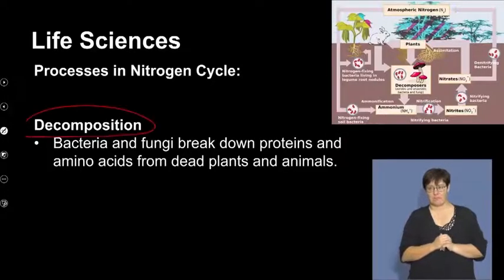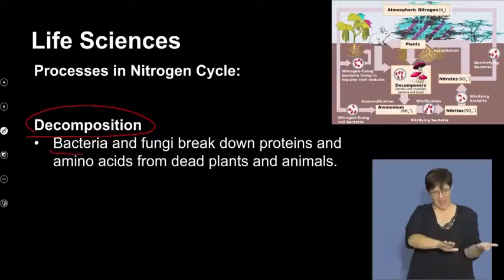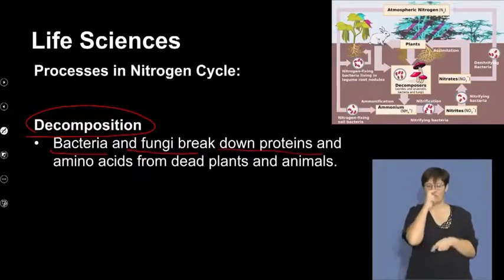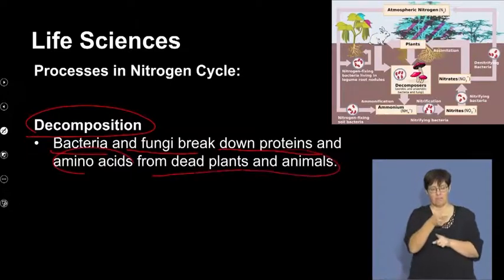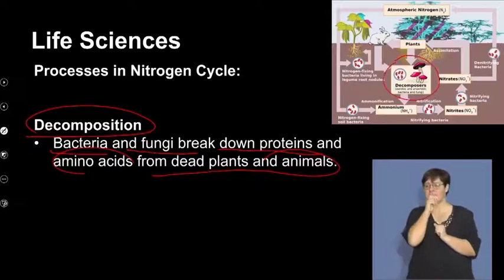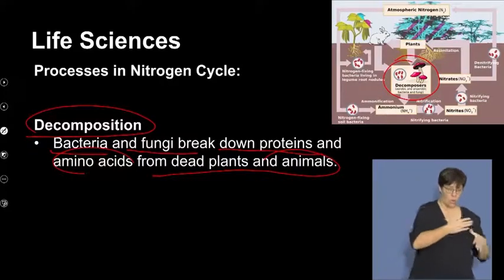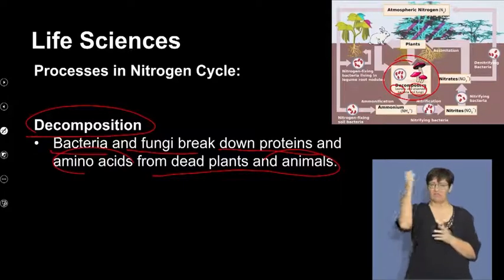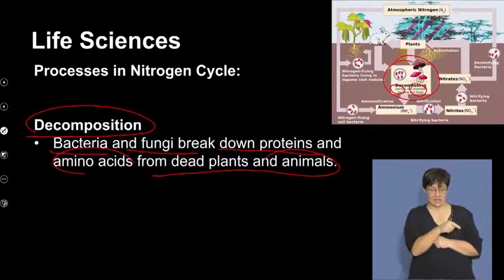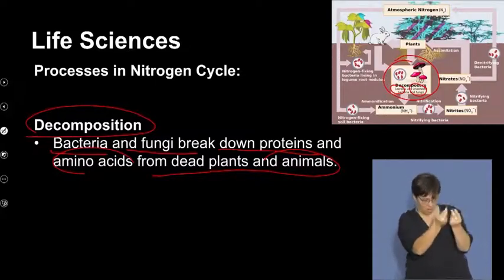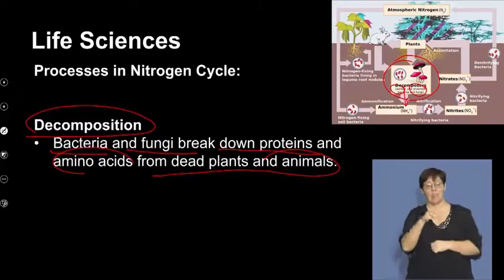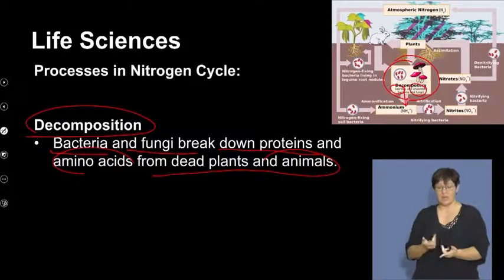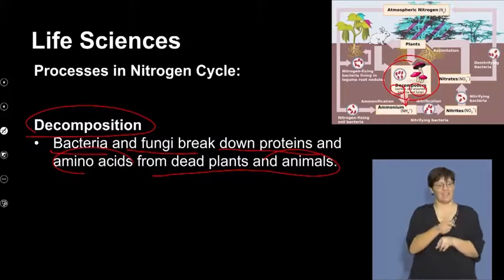As I mentioned, the process of decomposition relies on bacteria and fungi breaking down the proteins and amino acids from dead plants and animals. Decomposition is a significant process where the process of respiration occurs either with oxygen or without oxygen, and we refer to those as aerobic and anaerobic respiration. During these processes, the decomposers such as some bacteria and fungi utilize the remains of the organic material and return that back into the soil, and we see that these return the ammonium ions back into the soil. And that again is available to plants that use that for the process of growth and protein synthesis.